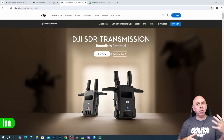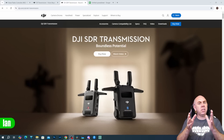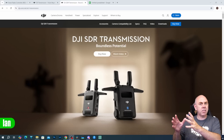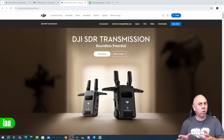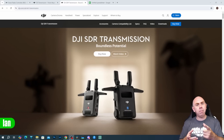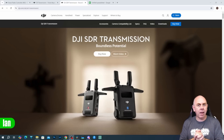The first thing to understand is DJI Transmission is a pro product designed to be used alongside products such as the DJI Ronin 4D, the Inspire 2 Series, Master Wheel, and all of DJI's pro products. DJI SDR Transmission is really a standalone transmission system designed to work with itself. It is a cutback, cheaper, lower-specced alternative that exists within its own world. It is not compatible with the larger pro DJI ecosystem.